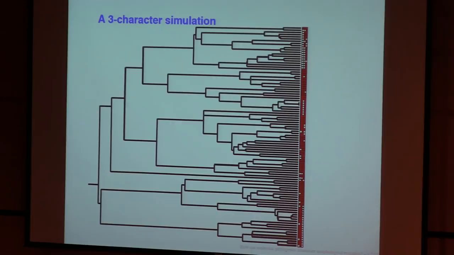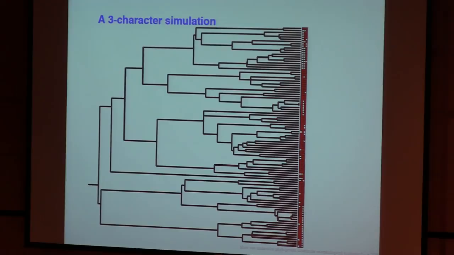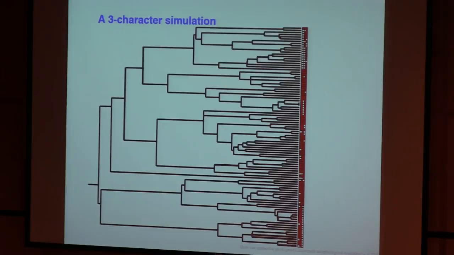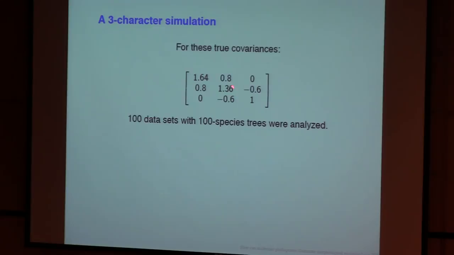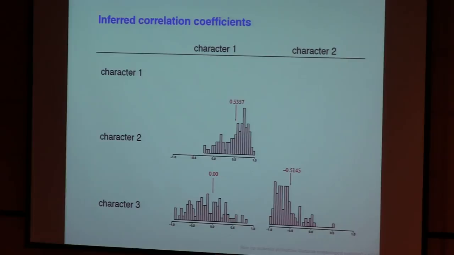And what I've done is some simulations on the tree, a hundred species, arbitrary tree. Here are, here is the red and white codes showing the zero and one states for three characters. Here we did a simulation with three characters. The first two, they change at different rates. The first two are positively correlated. And their evolution may have changed. The last two negatively correlated. The first three, zero covariance.